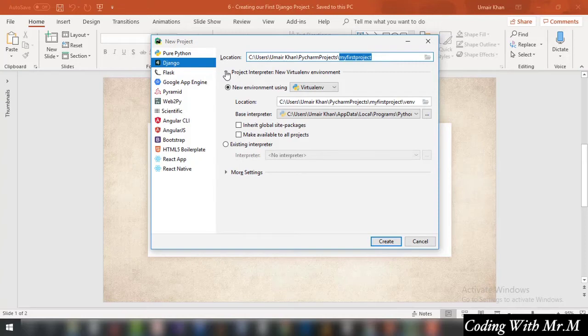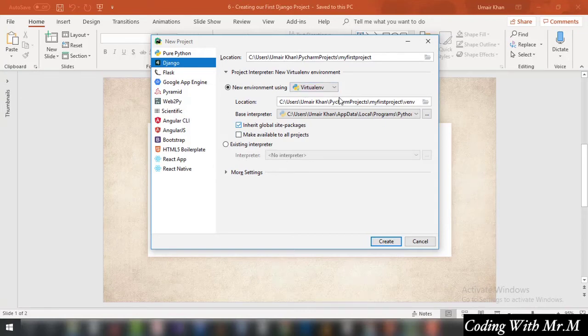PyCharm provides you this virtual environment by default. You can see over here that we already have a virtual environment named venv, that stands for virtual environment. And we already have a base interpreter that is already loaded into your project. You can choose an existing interpreter if you like, but I don't think that you would like to.